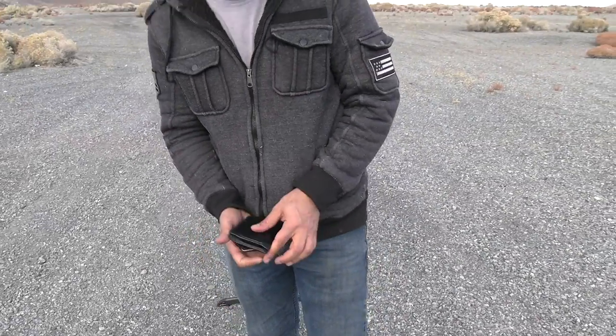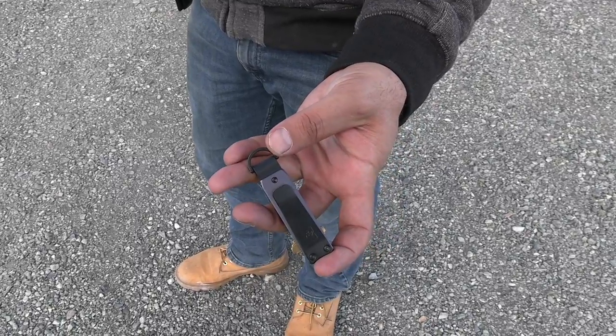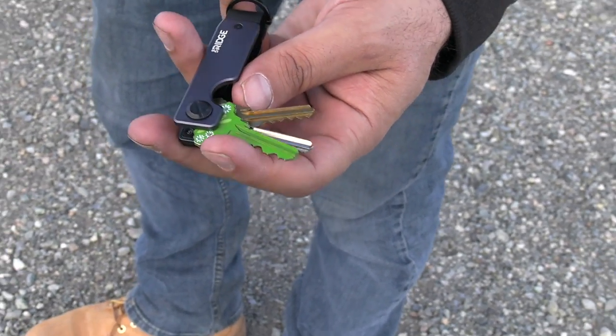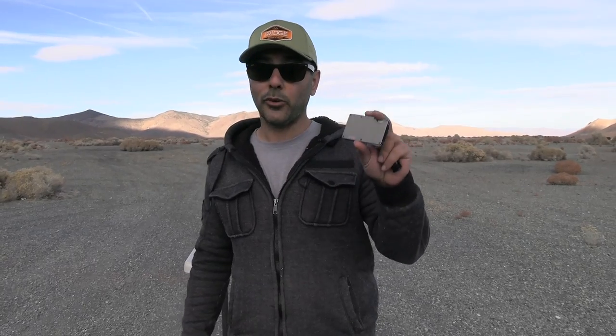They also make really cool key cases — your keys pop right out on the side. There's a little clip to put in your pants and a little loop if you want to add a chain or strap so you don't lose them. And the company is so confident you'll love the product that they offer 99 days — not 30, not 60, not 90 — 99 days money-back guarantee.